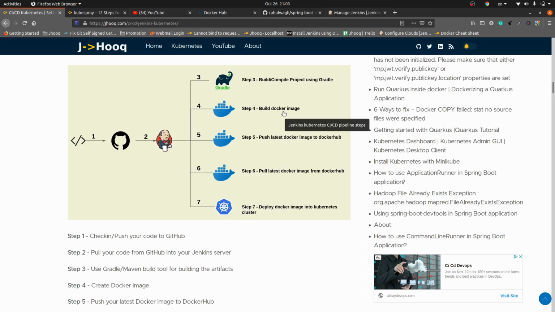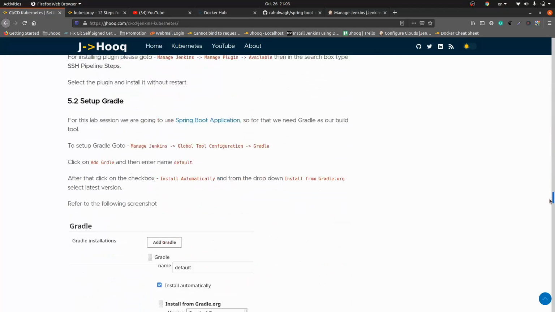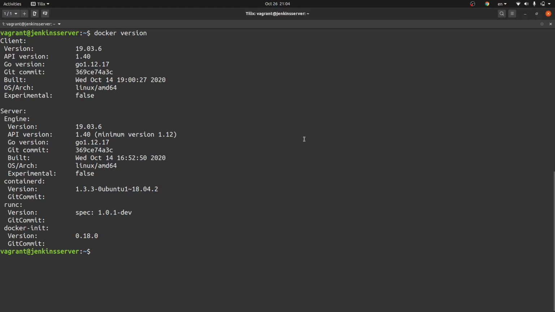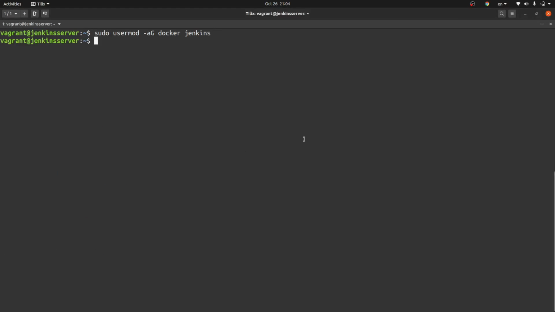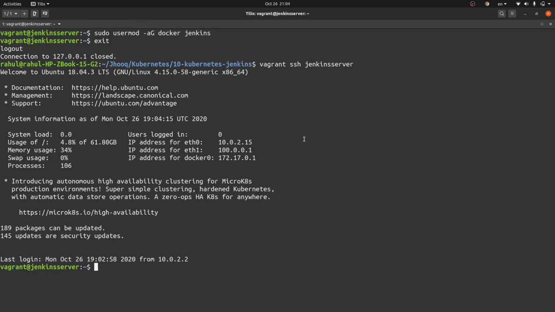So if you want Jenkins to build the Docker image, then the Jenkins user should have permission to run the Docker command. For that, you need to add the Jenkins user to the Docker group. I'll copy this command, clear this screen and paste it over here. That has been done, and to be safe I'll exit and log back in so that the Jenkins user has been added to that group.